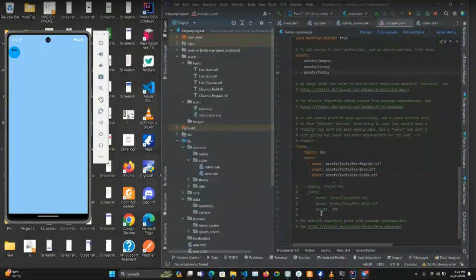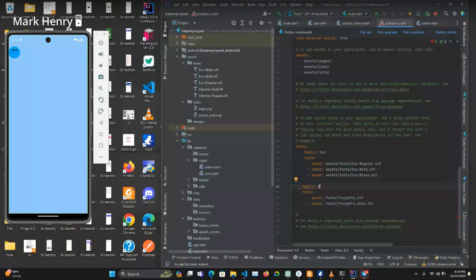Let me quickly add this one font. Font family is Ubuntu.